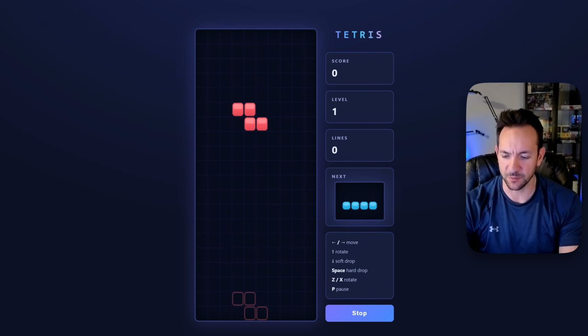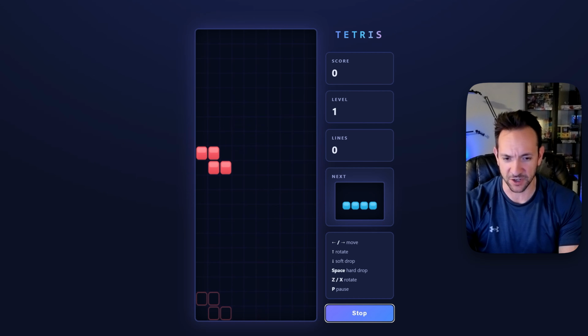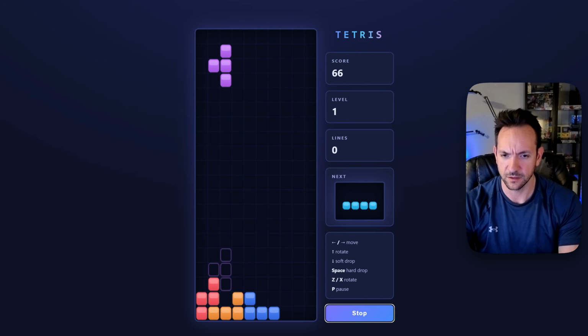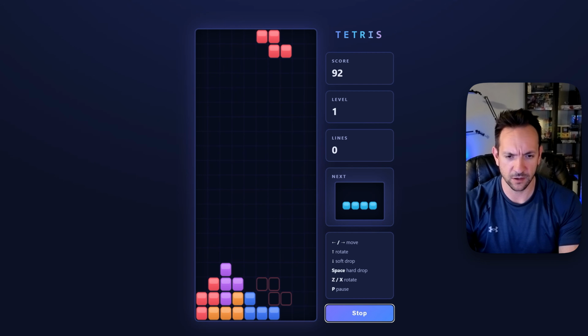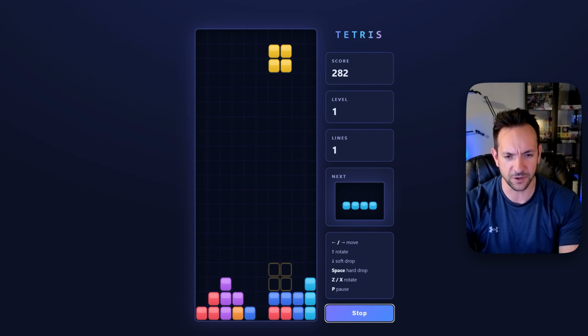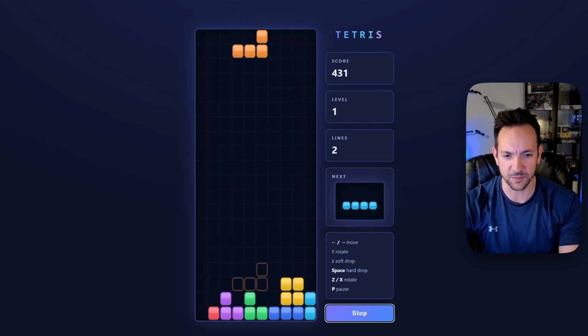This is with the medium reasoning, and it did the fastest generation, and it still looks really solid, and it works just as well. Let's see if we can get a line to go here. And yep, line disappears. It doesn't have any nice graphics or anything, but it still has the preview block down at the bottom. It has the down, it has the drop function. It has pretty much everything a basic Tetris game would have.